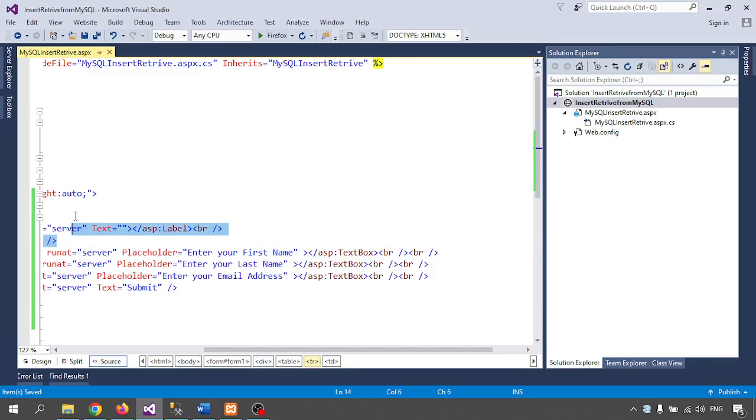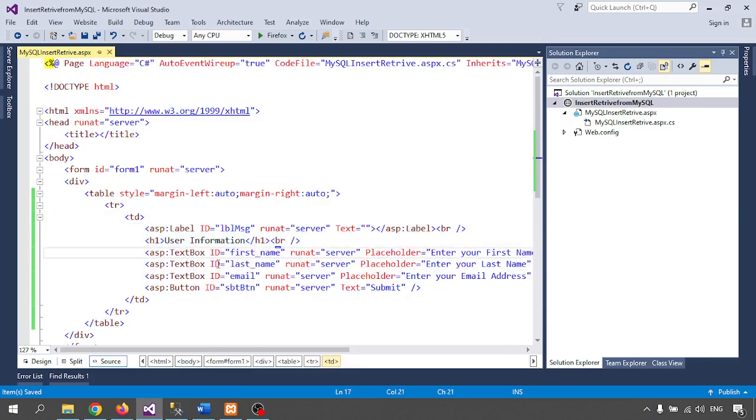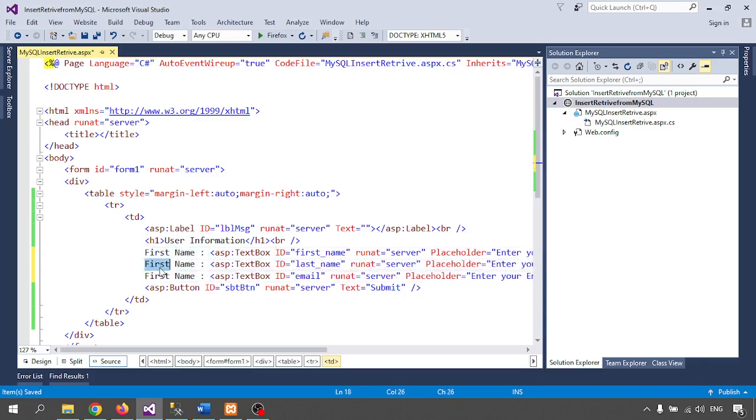If you want to change something more, then you can write like this: first name, last name and email.